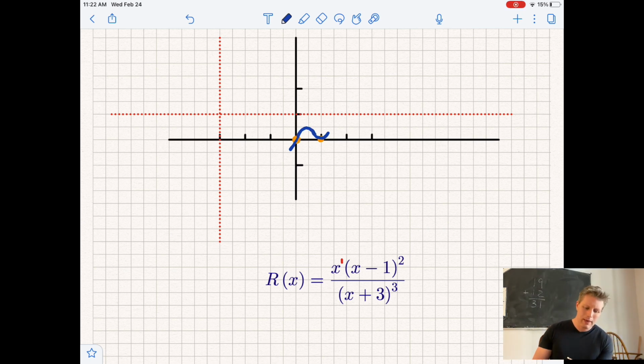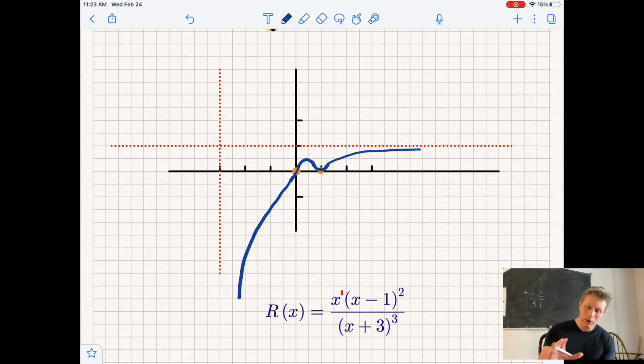It will look something like that at that area. And then to the right, well, I know that as x gets large, my function will go off out here and it will approach that asymptote. So it'll go in that direction right there. And then down here, it's not going to cross back up. It's not going to cross the x-axis again. I only have two x-intercepts. And so my graph is just going to continue off down here. It's going to approach this vertical asymptote. It's going to go off to negative infinity in that direction. All right, so that's what the graph is roughly going to look like on the right-hand side of my vertical asymptote.